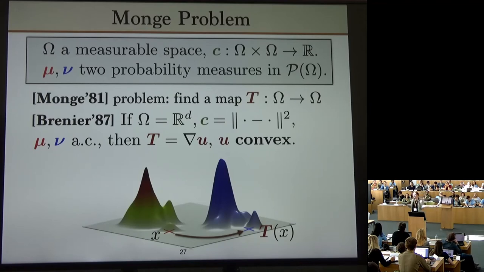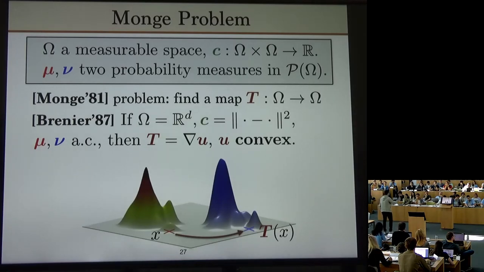A convex function is a function from R^d to R. It has values in the real numbers. The gradient of u, you can see it as a map from R^d to R^d. It's something that to any x, any vector input, associates a vector output. So you can consider the push forward of a measure under the gradient of any function, and in particular a convex function. Well, it turns out that in the world of optimal transport, if you want to transport things optimally, you have to use convexity.